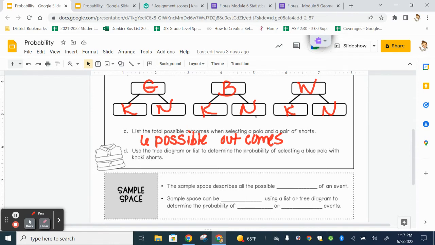So if I want to know the possibility of blue polo with khaki shorts, blue with khaki, this is one possible option out of 6 total options. So we're kind of doing this like a part to whole ratio. There is a 1 out of 6 chance of being able to have a blue polo with khaki shorts.